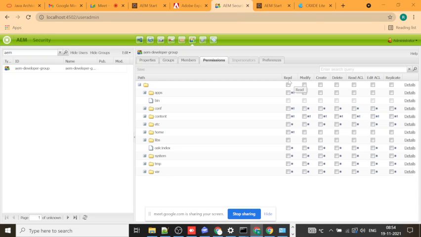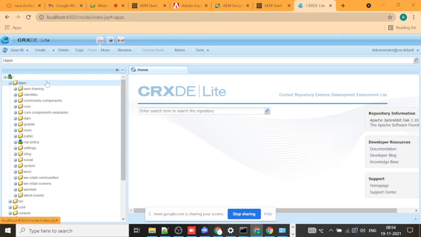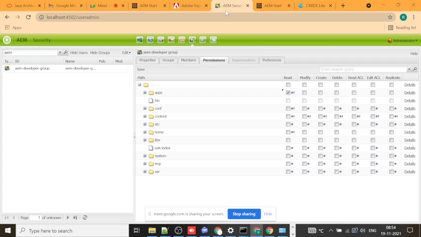Here there are different things: read, modify, create, delete, and all. By assigning the read permission, that particular user can read the contents of the folder, but will not be able to do anything else, like modify. If you want some persons to modify that particular content, then you give the modify permission. If you want him to create anything under that particular thing, you can give him the create permission. If you want the particular group user to delete the content, then you can give the delete permission. So these are the major permissions normally we will be giving.